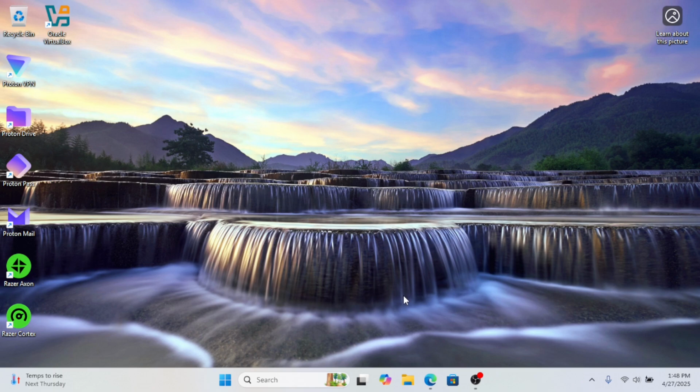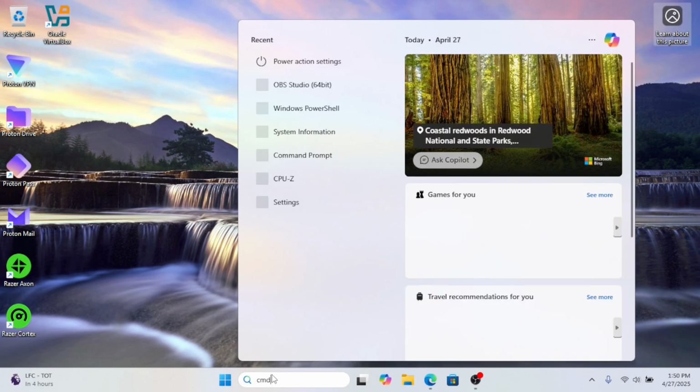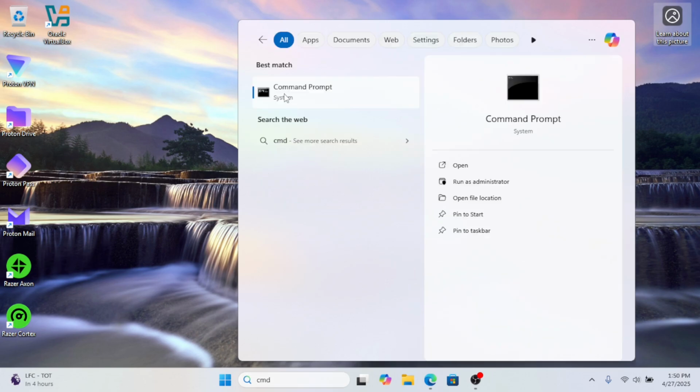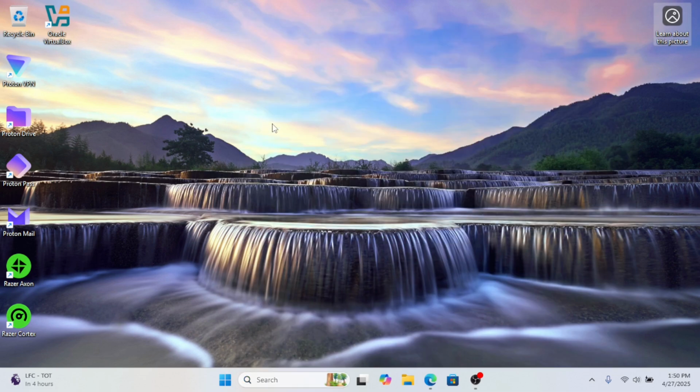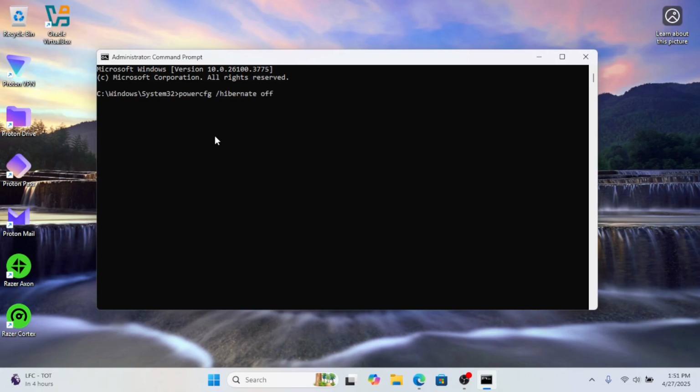You can configure a few Windows 11 options to prevent certain data from being written to the drive, like turning off hibernation. Turning off hibernation can indeed help extend the lifespan of your SSD, especially if you're concerned about unnecessary writes to the drive. When hibernation is enabled, Windows creates a file that saves the contents of your RAM to disk, which can be quite large, especially with modern systems that have a lot of RAM. This process results in additional write operations, which over time can wear down the SSD. Just run this command to disable hibernation. You can also enable it later if you want by running this command.